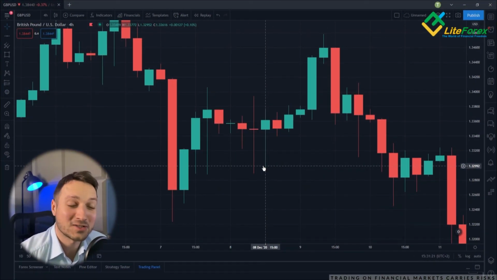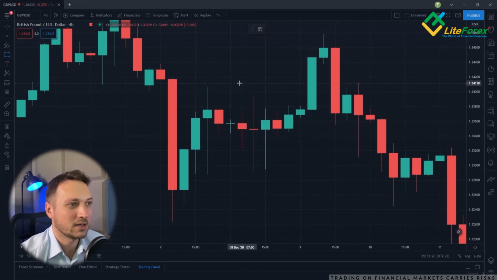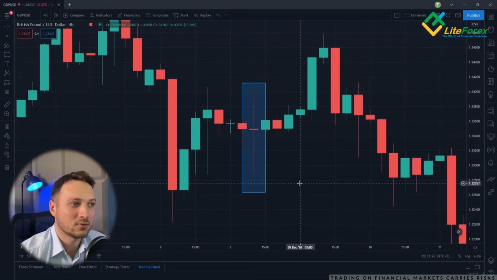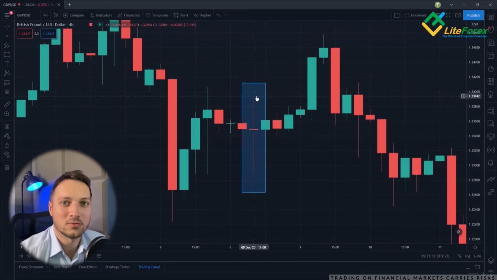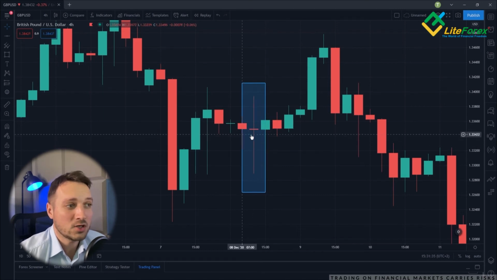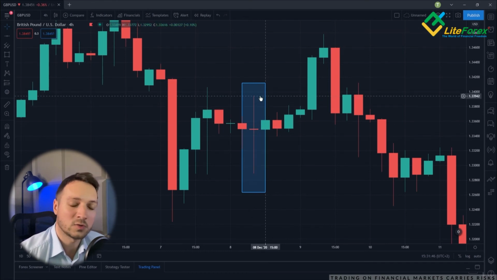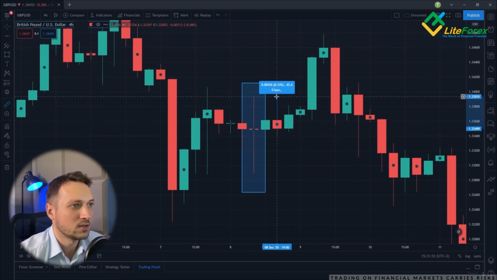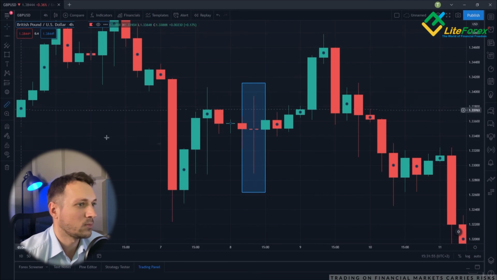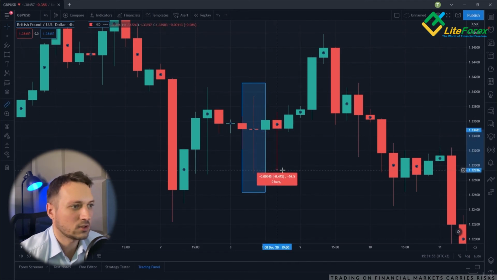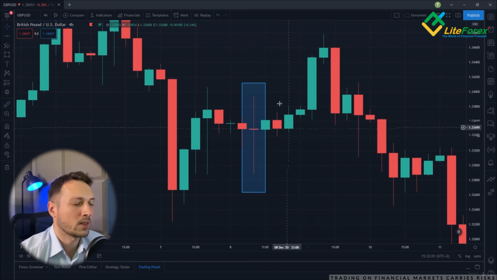So the third and the last candlestick pattern is the volume candlestick, and it basically looks like a very long doji candle with a very small body and very long shadows on each side. The ratio of the body to the whole candlestick is not more than 10%. The body should be not bigger than 10% of the entire candle's length. The shadows should be at least 40 pips, 400 points on each side. We can measure it with the ruler. This one has 44 pips and this one has 59 pips.